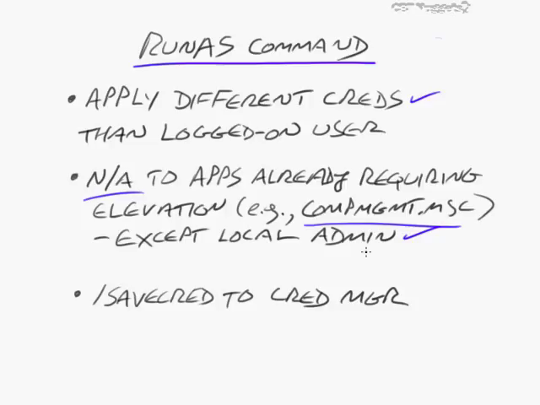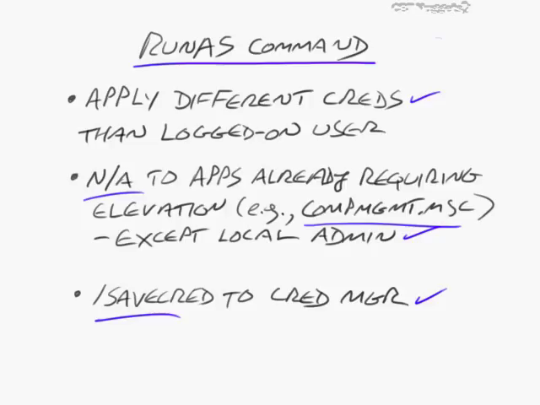By the way, this will all make more sense when I actually show it to you here in just a couple of minutes. The administrator account, by the way, on Windows machines starting with Windows Vista is always disabled out of the box. So you can't use it anyway. But you would have to go into the user management and you'd have to enable that administrator account. Also, if you want to save your credential that you enter in the run as item with the username and a password, if you want to save those to Credential Manager, just use a /savecred in whatever it is that you type in the run as.